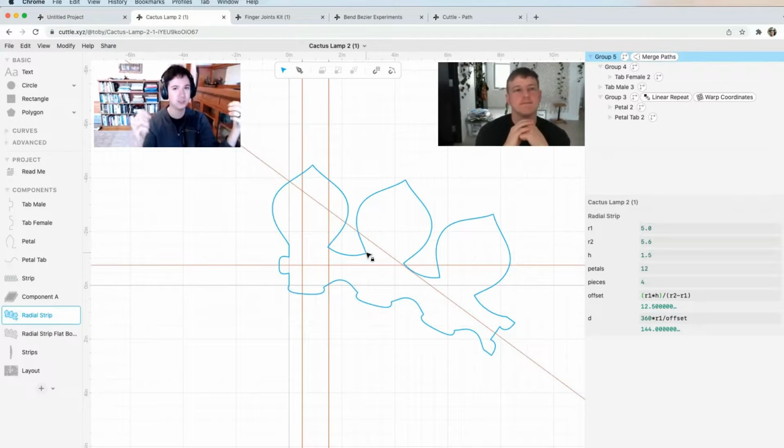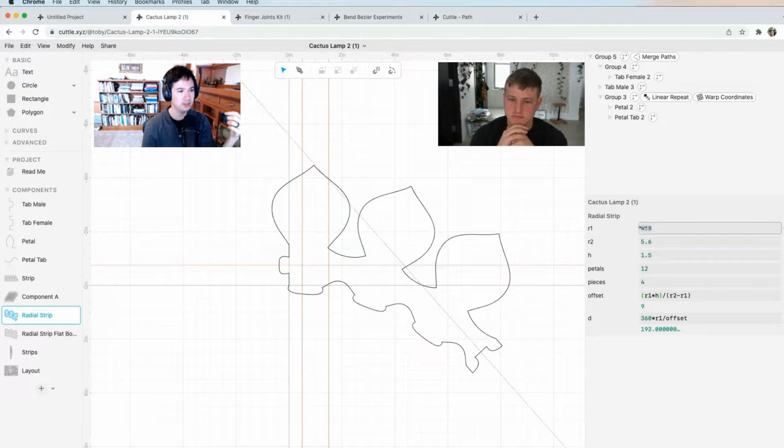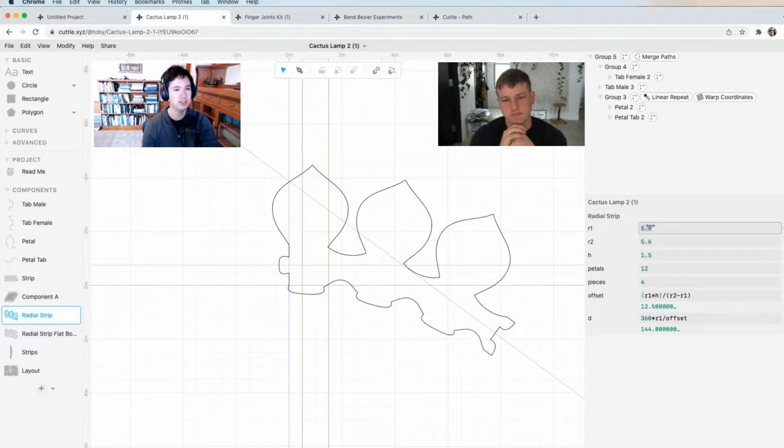So the tabs always fit. Each one, the R1 determines the curvature of the bottom part. And so that is going to have to be the same as the R2 on the one before it, I guess. So they all fit together.